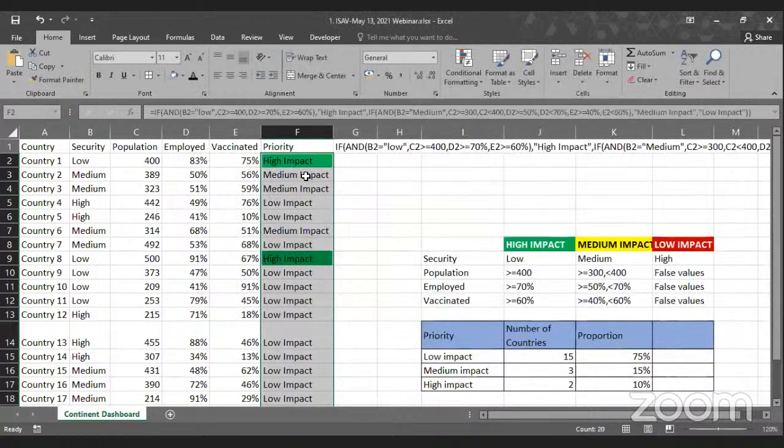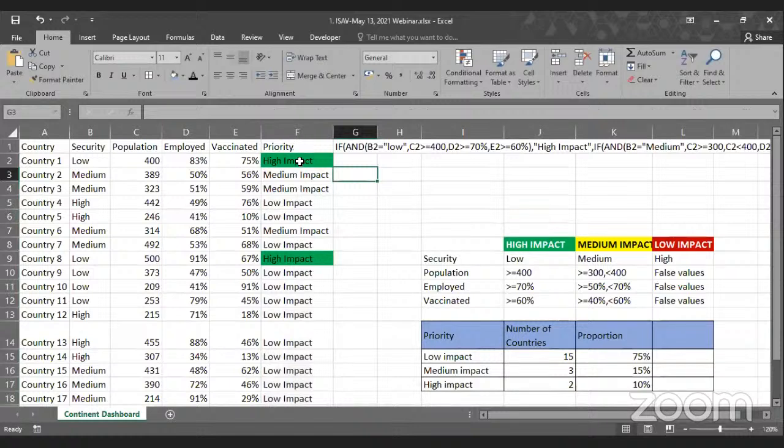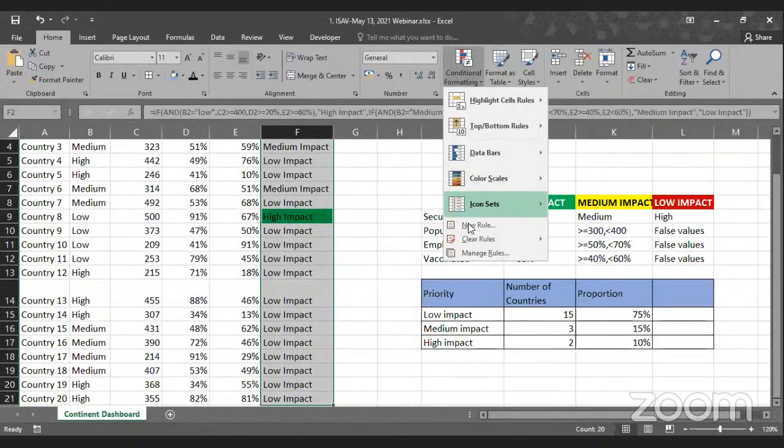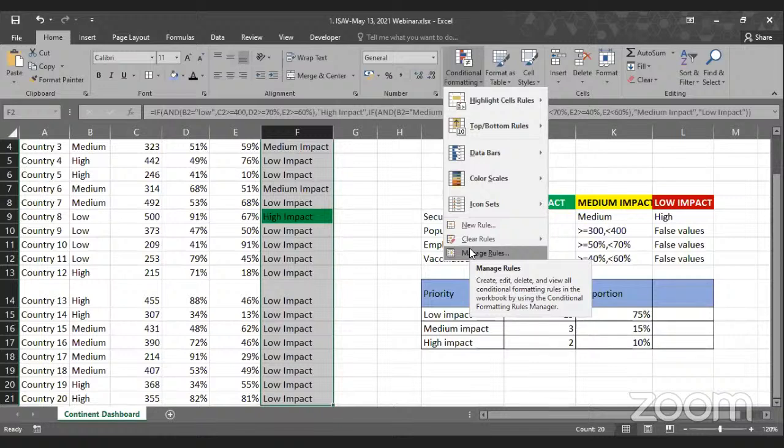But if you notice, after I have done this first one, I'm back to my table. So now repeat the process from the beginning: highlight everything, and then go back to conditional formatting and select new rule. However, what I prefer using is manage rules. Manage rules gives me the opportunity to be more flexible with what I want to do. Still, it's the same process, just with an added step.